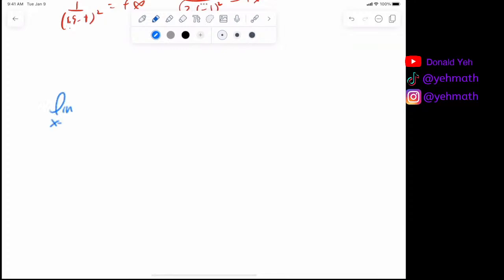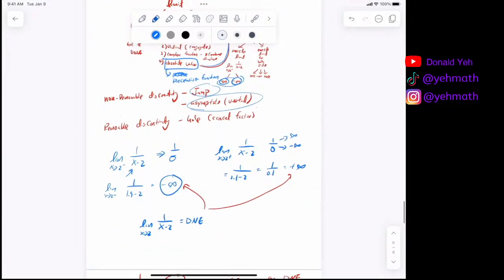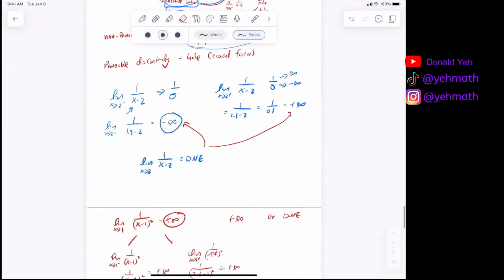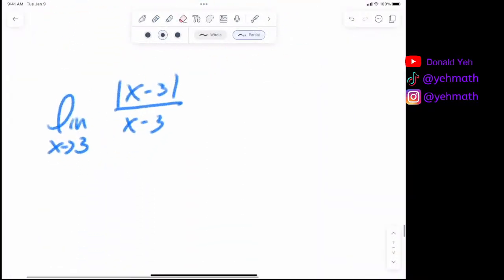Let's say I have the limit as x approaches 3 of absolute value of x minus 3 over x minus 3. So that's why I said this could be both. Sometimes it could be here, sometimes it could be one-sided limits. It's interesting. Then you say, well, what do I mean by that? What happens if I approach 3? What do you get?